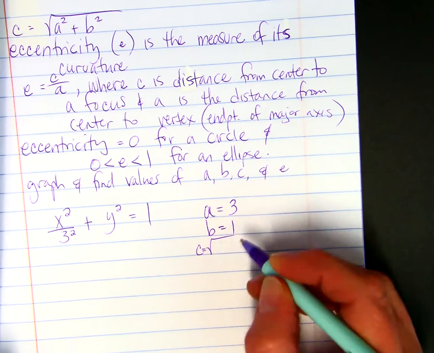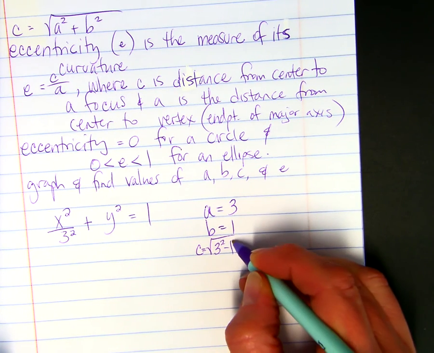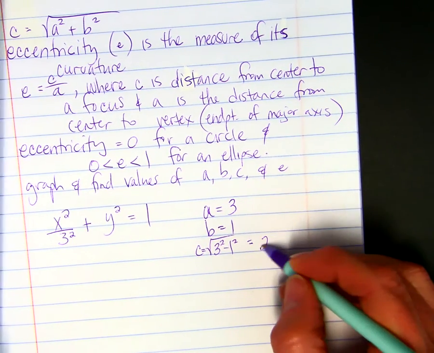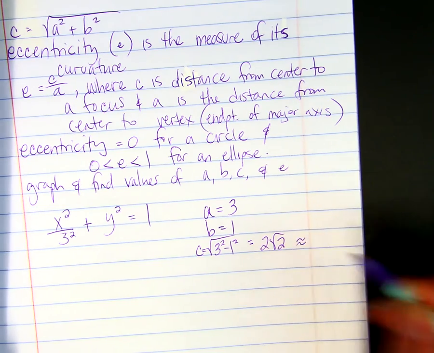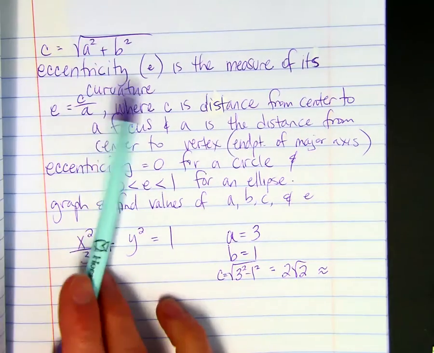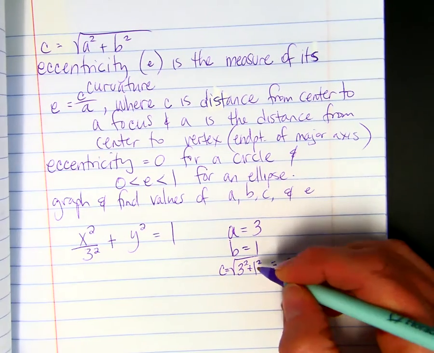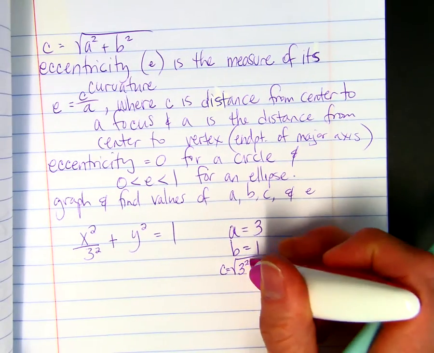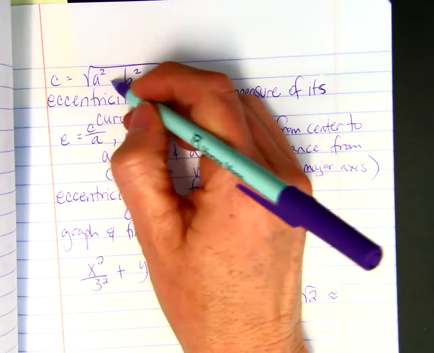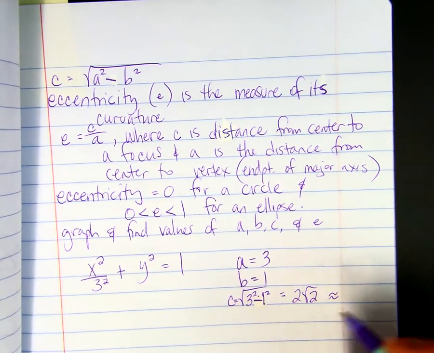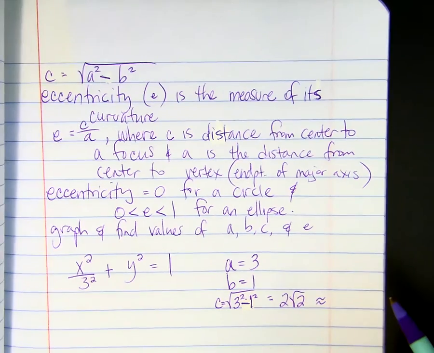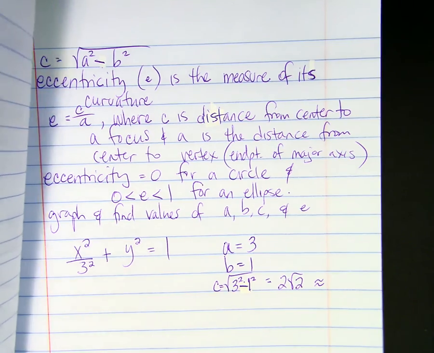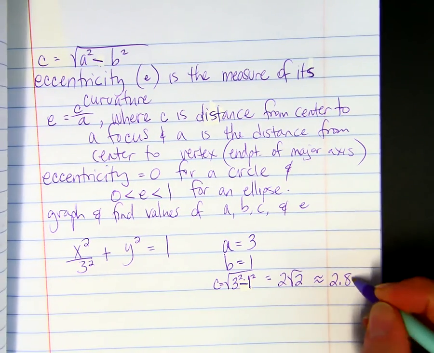c is the square root of those two squared and subtracted, which is 9 minus 1, 8, so 2 root 2. You said it's plus up there. Oh, no, this should be minus. Who put a plus up there? I did, I'm sorry. I just derived it and it was minus. Oh, that's because I was thinking distance, and I think distance we add. Dang it. 2 root 2, which is approximately 2.83.